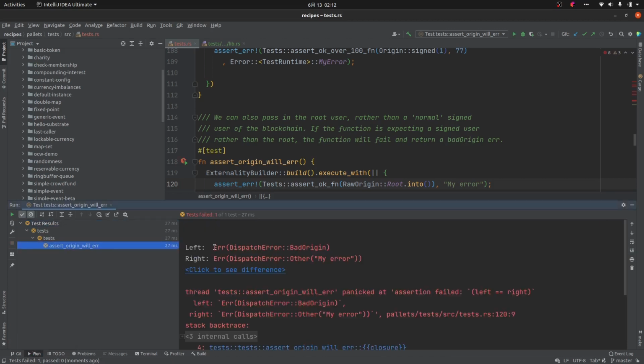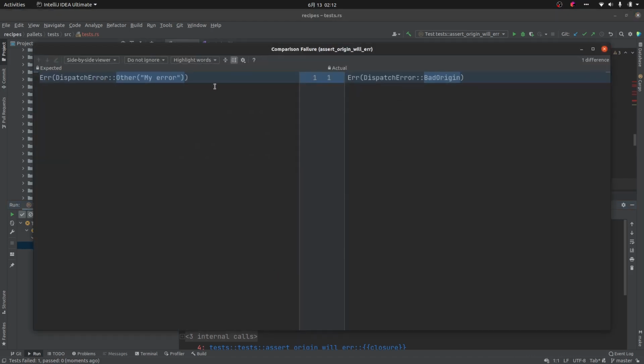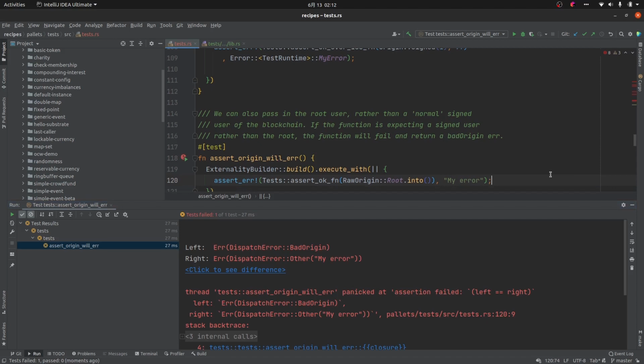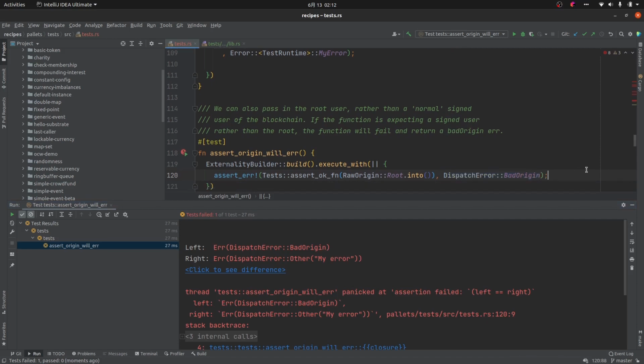Okay, so the left side passed back this, what we expect, and the right side is what we wrote, was this. You can see the difference here. So that's how I know which error to expect. And how did I know the exact syntax of typing this in? Honestly, I just did it a whole bunch of times until I figured out the right syntax and browsed other code. It's not a super elegant way to do this, but it worked. So this is the right way to write this error specifically, the right format.